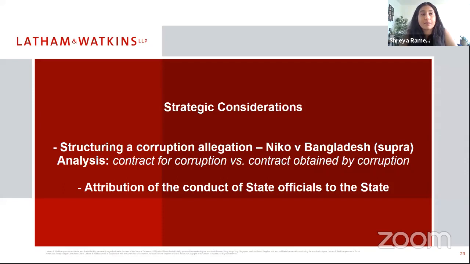For example, a denial of justice argument can be made. A denial of justice argument is typically made when an investor has tried for years together to seek relief and remedy before the national courts of a state, and it's simply unable to avail of relief. It can't challenge the analysis itself of the national courts, but if it doesn't actually have any means to seek remedies, it can make a denial of justice kind of argument as part of its claim in ICSID arbitration or in other kinds of arbitration.